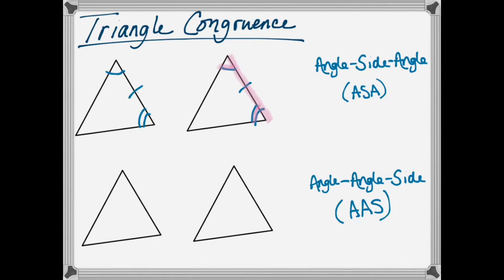So angle, angle, side, we would need 2 adjacent angles. And adjacent means that they're next to each other in order in the triangle. So I would say I have an angle, and then I have another angle. So they're adjacent. I started in the top and I went down to the bottom right. They are in order in that triangle. If I'm bouncing around the triangle, there's one right next to the other. Then I have the side. So it's angle, angle, and then I have a pair of sides that are congruent. All right, so again, the order matters. You have an angle, and then the side.